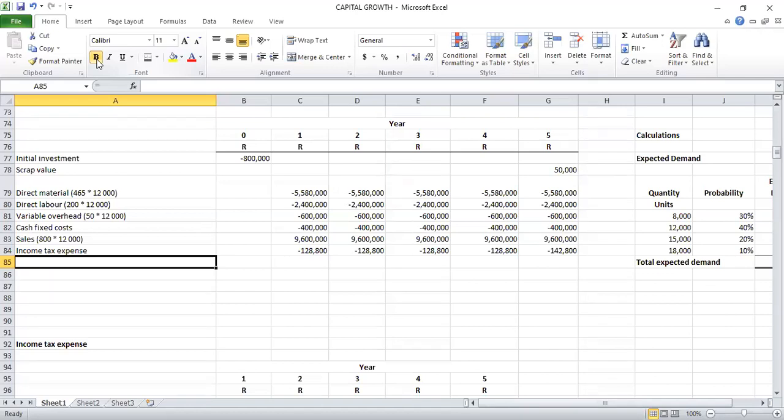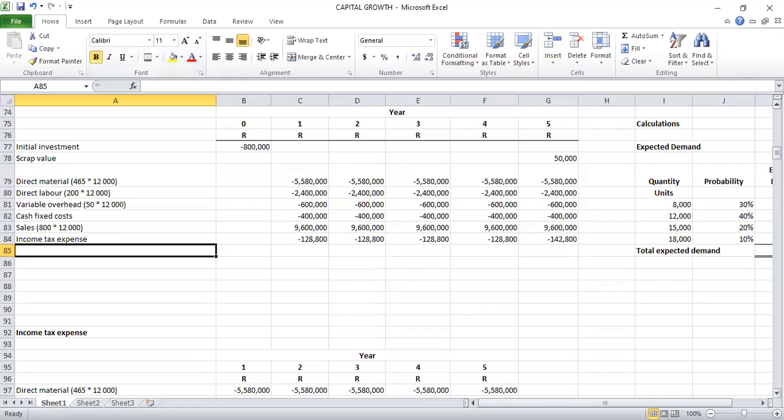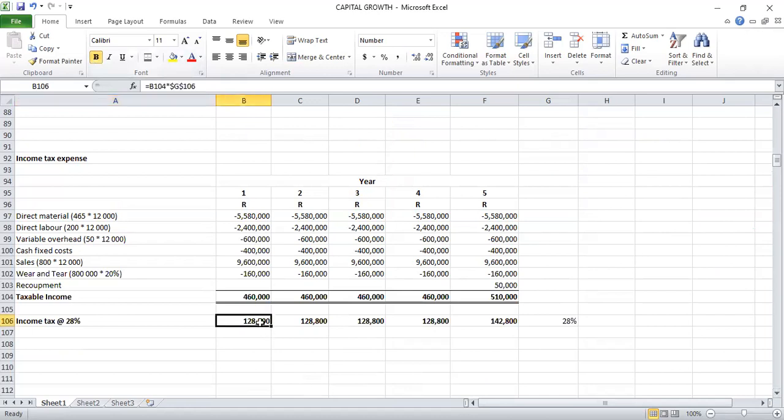Remember that if you've got an assessed loss, SARS don't normally pay you, but you can claim that as a deduction in the next year. Like, for example, if this was negative 460, then we're going to put it on year 2 as a minus. It will reduce the taxable income for the second year. Okay, thanks. So if there is no other instruction to the contrary, a negative taxable income, or what you call an assessed loss, should be included in the following year as a deduction.